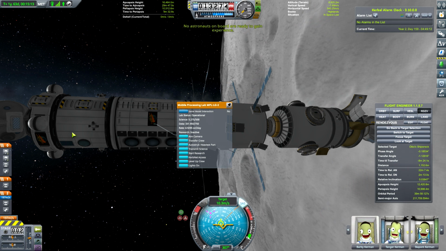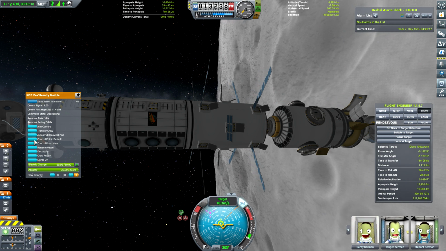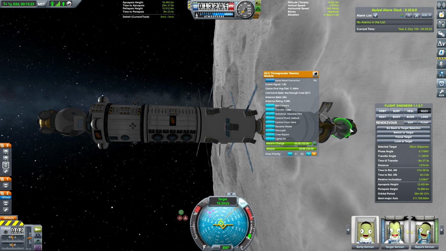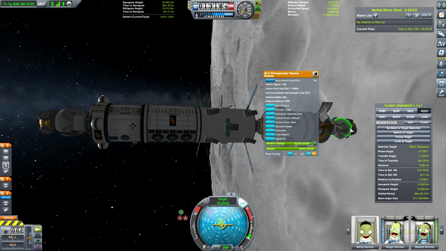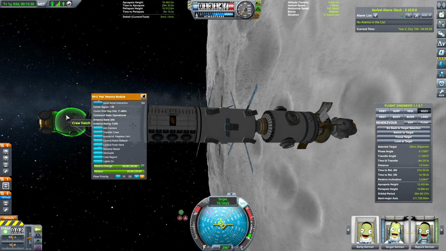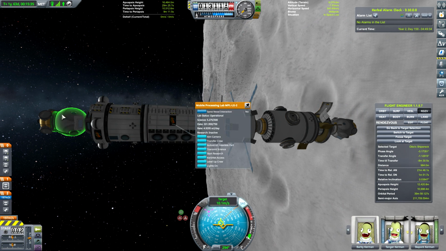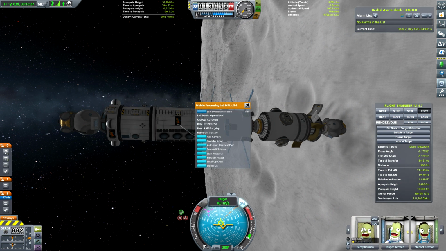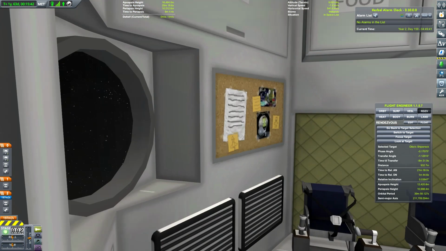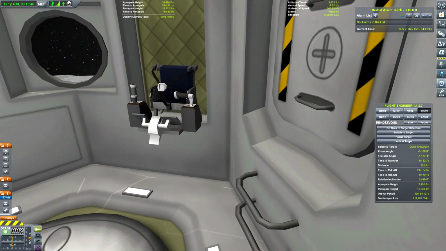Alright. Now, how many crews can this hold? I want to say 2 or 3. The P can hold 2 or 3. Command state 0 out of 1. This one can hold, don't know. Let's look at Barbie here. Is there another seat? This is the hitchhiker module, it looks like. Okay.